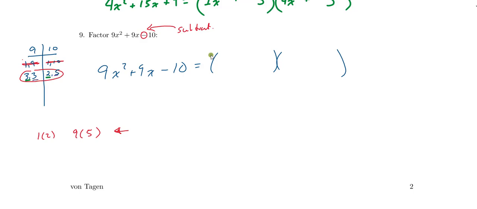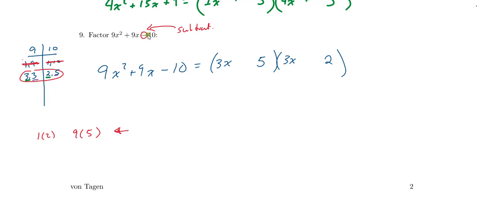Okay, so here's the 3x, and I said that I want to multiply the 3 to the 2. So for my 3x, opposite the 3x, for when I do my outers, I want there to be a 2 there. For my inners, this is going to be 2x. That's going to be 3x, because that's what's going to give me the 9x squared, and I just said that I wanted to multiply this 3 here to the number 5. So when I do my inners, in the only spot left, I want this to be the number 5.